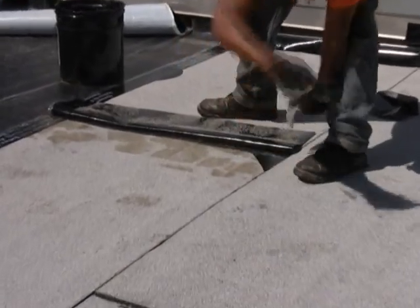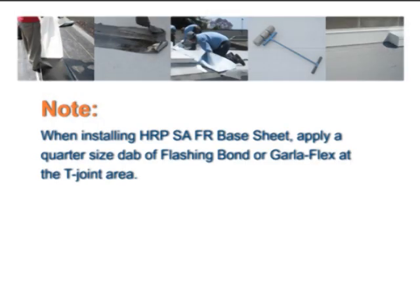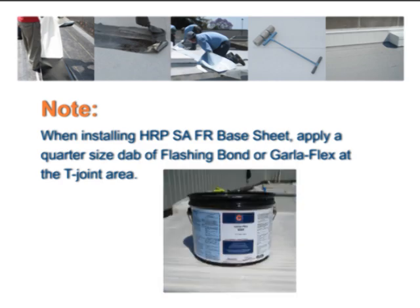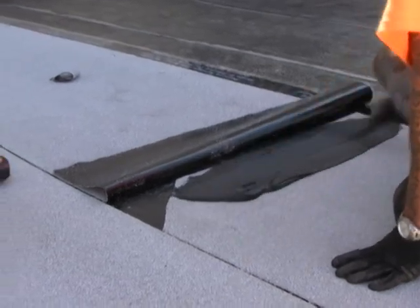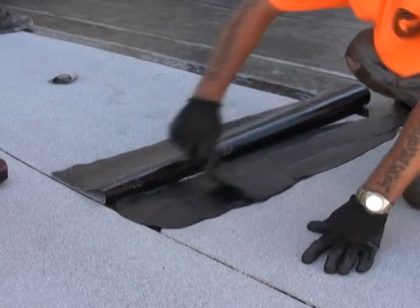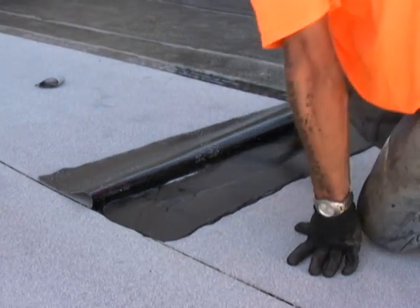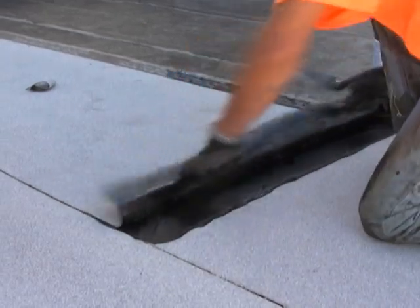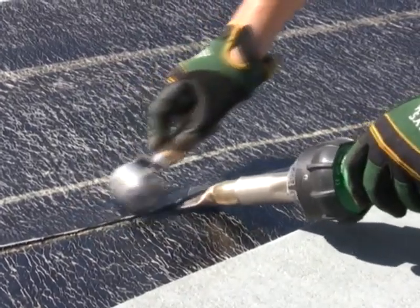Proper T-joints are critical with self-adhering projects to prevent any capillary action. When installing HPR SAFR base sheet, apply a quarter-sized dab of flashing bond or Garleflex at the T-joint area. Another key requirement of all self-stick systems is end-lap and flashing details. Since there is no additional adhesive between the base sheet and cap sheet whenever there is an overlap at minerals — in other words, end laps and flashing details — it is critical to butter the minerals with a thin, uniform layer of flashing bond or Garleflex. This will allow proper bond of the system. Use of a handheld hot air gun is recommended at the joint area prior to rolling the membrane to maximize adhesion.